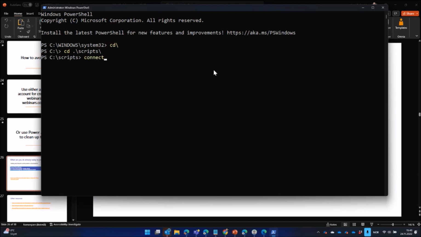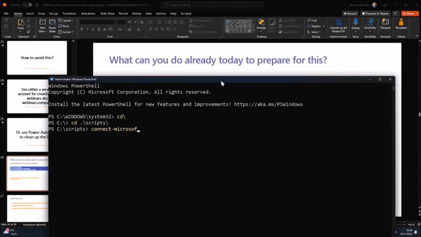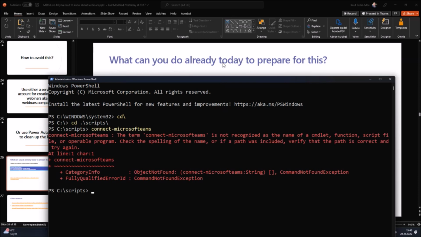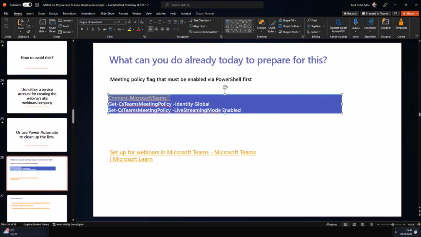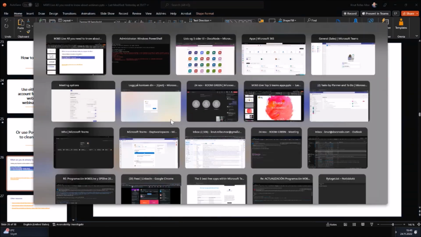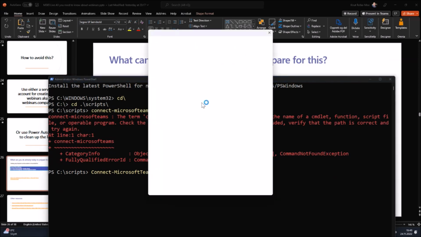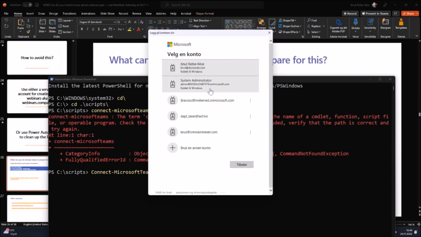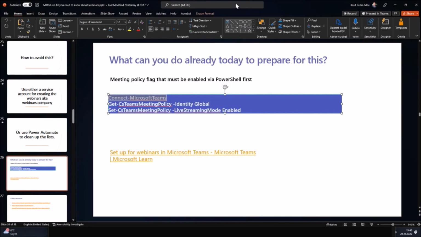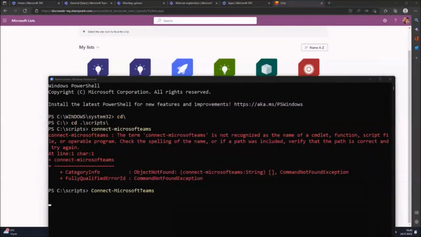So then we need to do connect MS Teams, wasn't it? I will always forget this. So Microsoft Teams, like this. Just have to check if it's correct. And I don't have any spelling errors. Of course, I had spelling errors, so let's just copy it, make it easier. Spelling errors is always funny, so let's do like this instead. So now it asks us to sign in to our Microsoft Teams, and afterwards we can run those other commandlets. So I just sign in with my account over here, and then let's just go and test the other one.